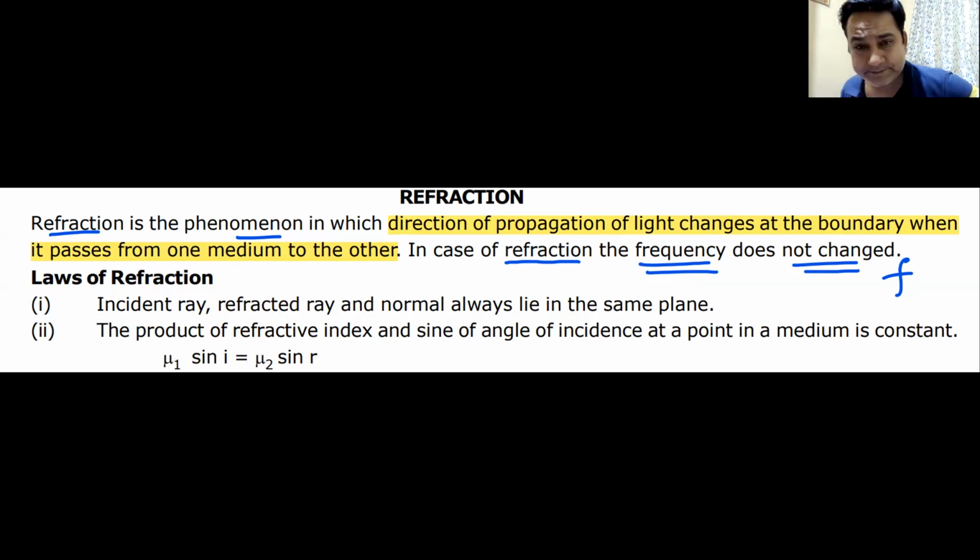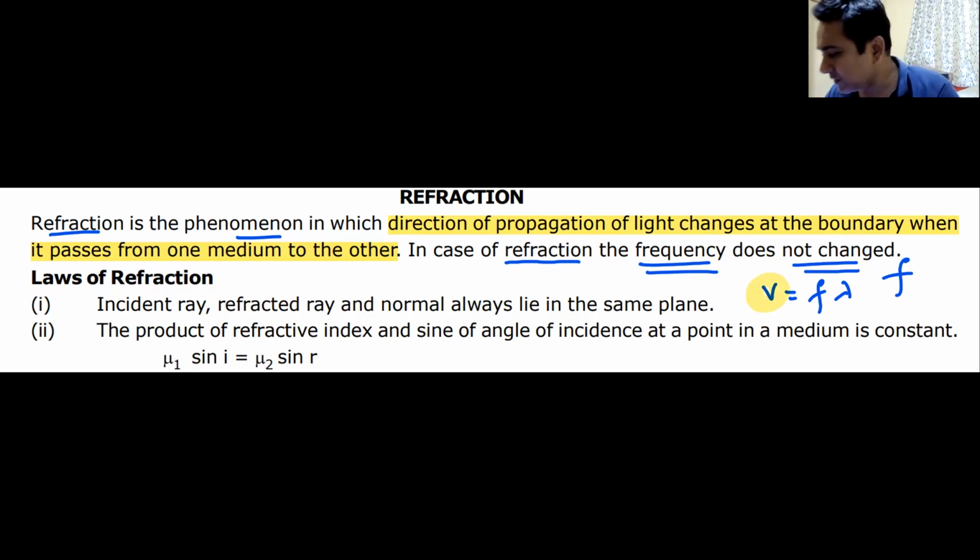Do we understand this? If, for example, this is my source of light, you can see it's reflecting some light. Unless and until I change this source into something else, the frequency of the light remains same. Do we understand this? Yes, sir. Now the frequency of the light remains same, and you must remember the relation between frequency, wavelength, and velocity. Do we remember that? Frequency, wavelength, and speed: V is equal to F lambda. Do we remember this relation? If not, please note it down. F remains same, but V means the speed of light.